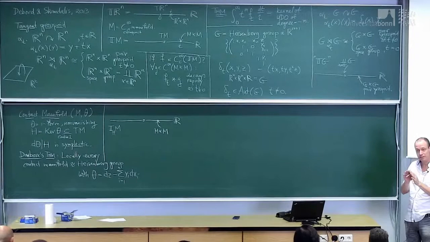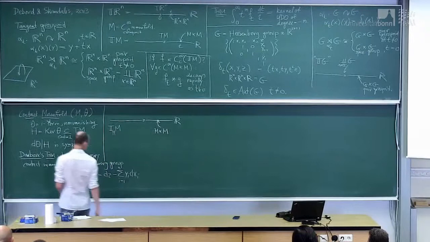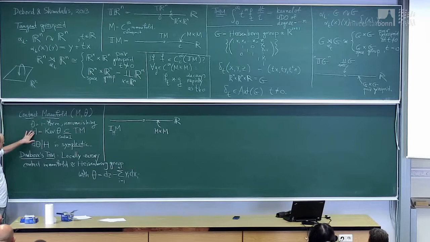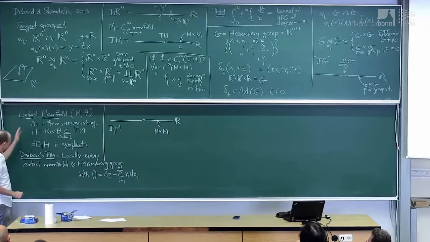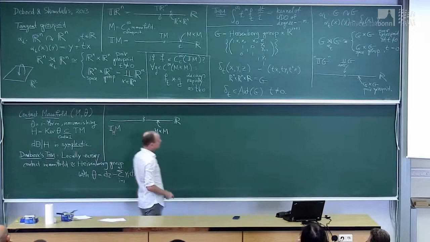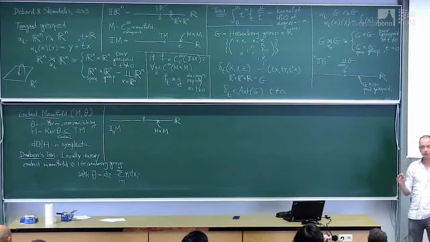And morally speaking, if you understand the blow-up construction for the usual tangent groupoid, you blow up the H directions by t inverse as you get closer to zero, and the transversal direction by t inverse squared. Now, like I said, this has to be interpreted in the correct way, but it can be done. The thing you get at zero is a family of groups, namely a family of Heisenberg groups. So it's no longer just a tangent space. It's no longer just a family of abelian groups.